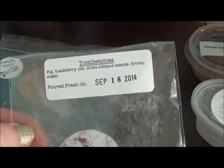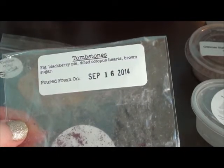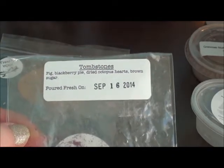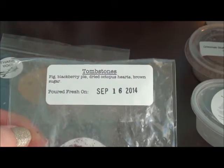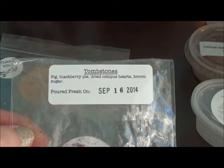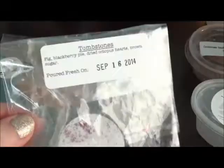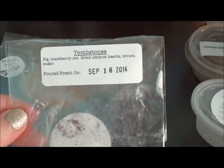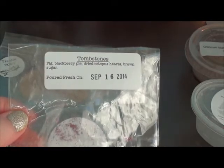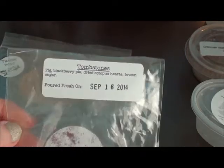I did do the 2 warmer method though. I cut it in half. I think it was like 2 ounces of a chunk, and I cut it in half and did 1 ounce in one warmer and 1 ounce in the other warmer. I'm finding that if I want a strong throw from stuff, I just put 1 ounce in each warmer and go for it that way. Especially if things like this are only 2 ounces. Like if you were to do 1.5 ounces, which is what I usually try to warm at a time, then you're going to be left with half of an ounce left, and that's not really going to work.